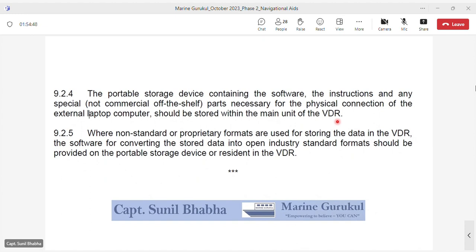The basic purpose is that for anybody or any authorities who would like to download this data, it should be readily accessible, and it should not happen that at the time of need, the software or the required items are misplaced or lost. Where non-standard or proprietary formats are used for storing the data in the VDR, the software for converting the stored data into open industry standard formats should be provided on the portable storage device or resident in the VDR.